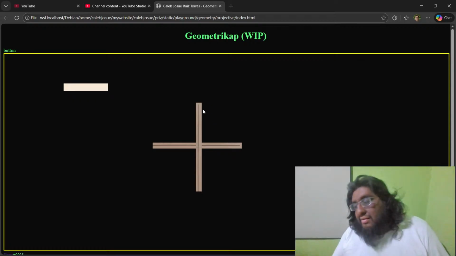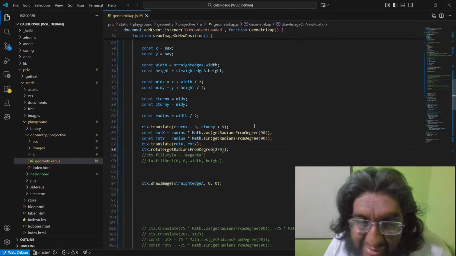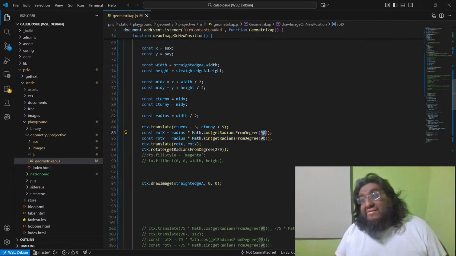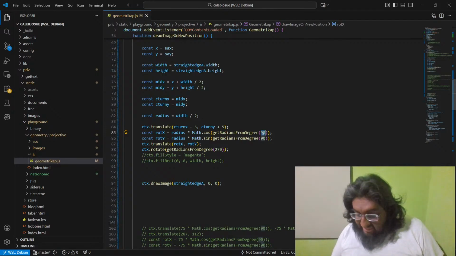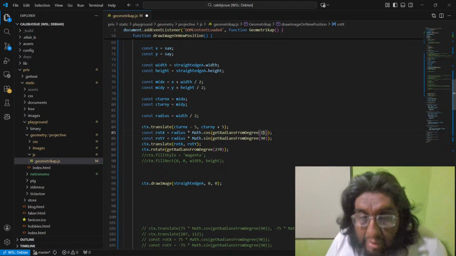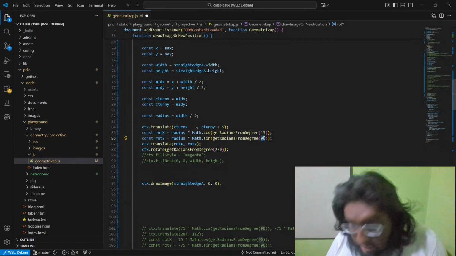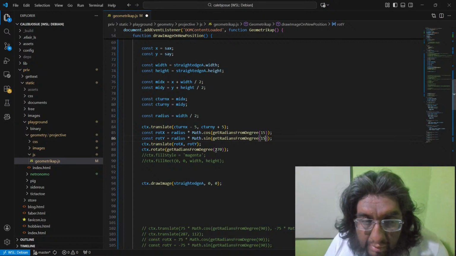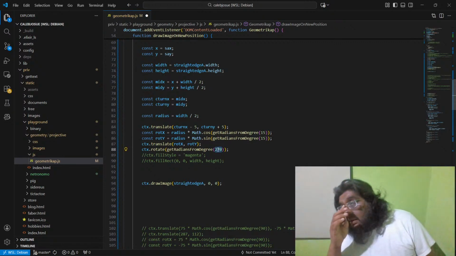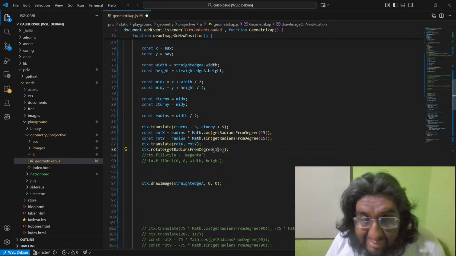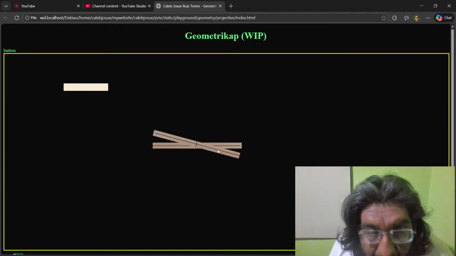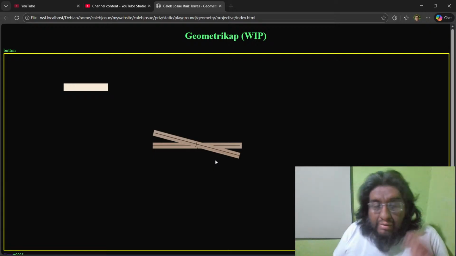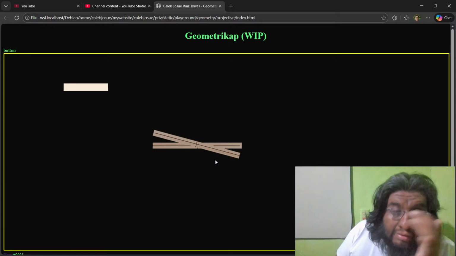Well, we can make an if condition here. It doesn't matter. But I would like to know if the others are correct. Let's try 50. It will be maybe this. I'm not sure.